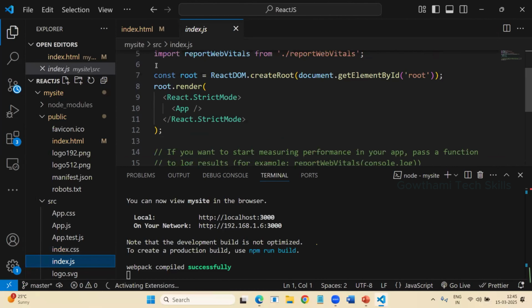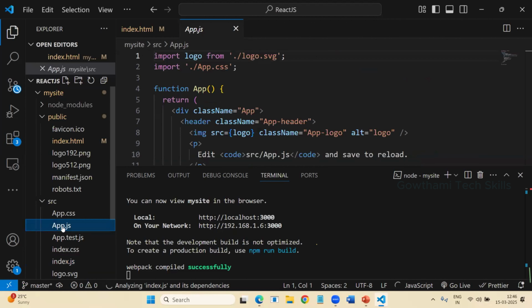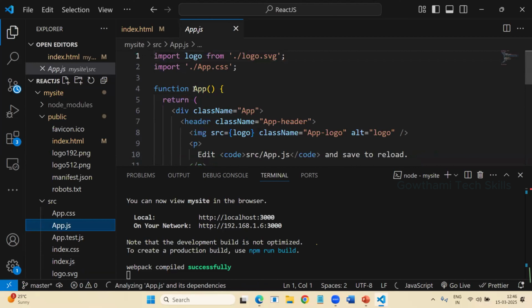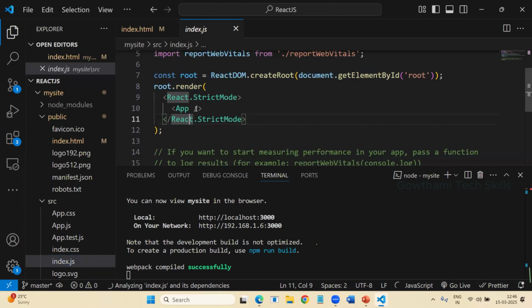So in this index.js file, see here, constant root. This is a variable. In this variable, you are gathering the data, what you have written in the app.js file. So in this app.js file, you have written the complete structure for your site. This complete thing you gathered and you are adding in this index.js. That is what this function name is. So this function name you are adding in this index.js, means you are rendering the data. And this rendered data you are seeing on the browser. So that is called root.